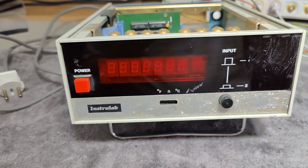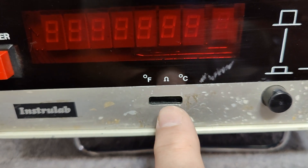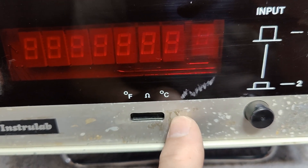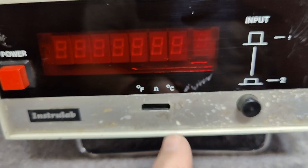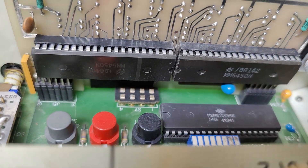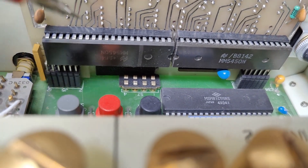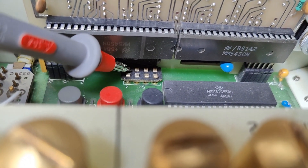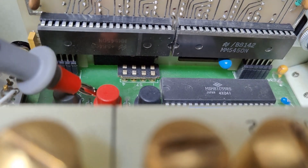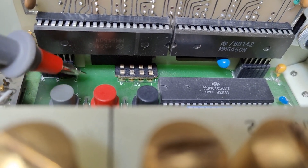And if you look a little bit careful on the picture, you can see I got a problem with mine. Here is supposed to be a switch, and this one should select between Fahrenheit, Celsius and resistance. And that one is broken. Here is the back side of that switch. I think the way it works is that it connects two and two points — like these two and those two, in the middle, and then in the other section. So I could easily solder some connections on the bottom of the circuit board and make it read out something.